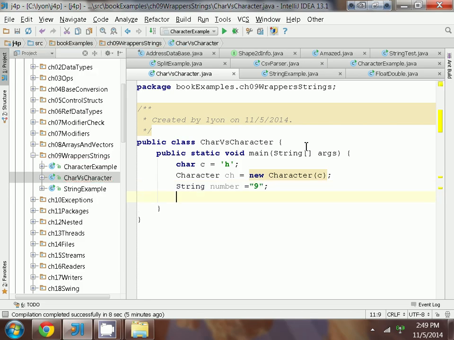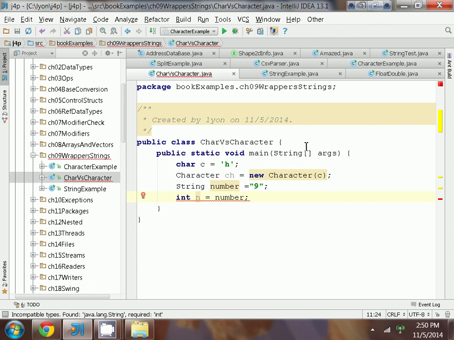That's a number between 1 and 10. How do I take that number and convert it into an integer? Integer n equals number. It doesn't work. Why? Well, because a string is not an int.